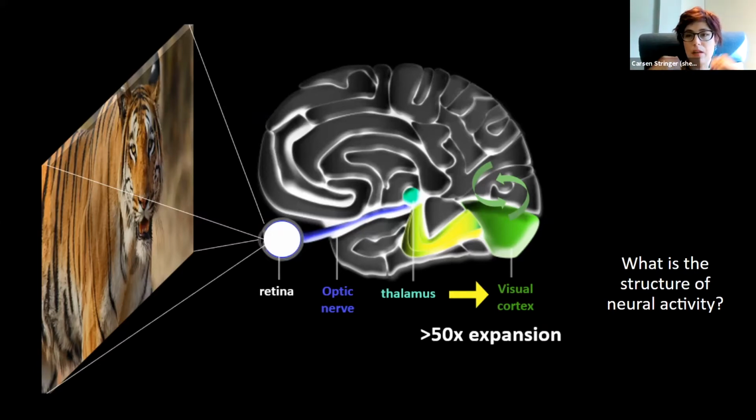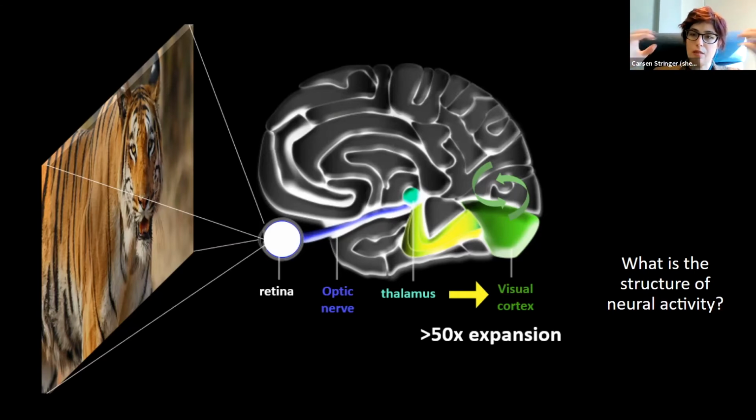Another hypothesis is that these visual cortical neurons combine these thalamic signals in diverse and unique ways, creating a really large feature space, in other words, a high dimensional representation of the natural world. And this hypothesis is appealing because if you transform your data into a high dimensional space, then you can start to make problems which are nonlinear in the low dimensional pixel space more linearly separable, for instance.